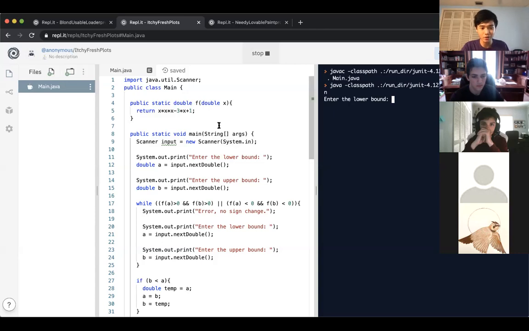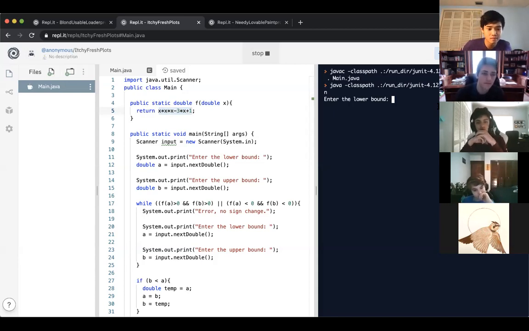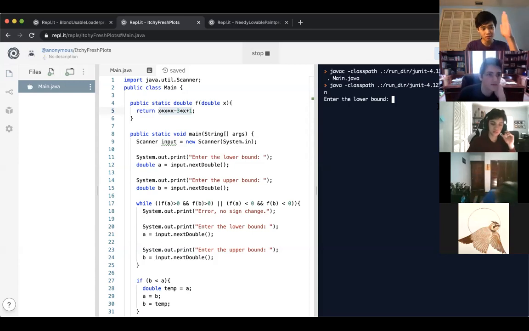I'll answer lower bound. So in this case, f of x is equal to x cubed minus 3x plus 1. So what can a lower bound do? Can somebody tell me? Lower bound means negative, right? No, it could be anything. Lower bound just means it's lower, and upper bound means the x value is higher than the lower bound, right? So answer lower bound, any?